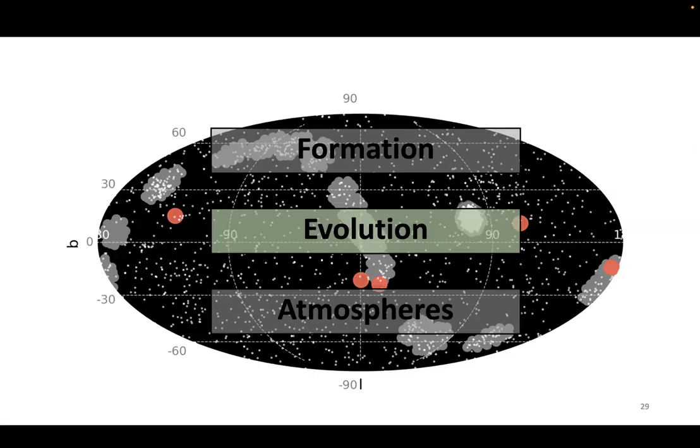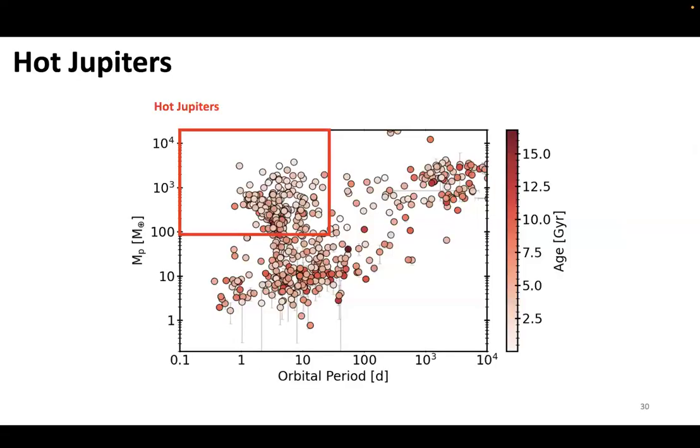But if we think about a different area of the parameter space, so we just went down to the rocky planets down in the bottom left here, and now we're traveling up. This is on a log scale, so actually these planets are vastly different to the rocky planets that I just talked about. Many of them are more massive than Jupiter and radially larger. These are the hot Jupiters. They orbit around their host stars at ridiculously short periods, and we're all kind of desensitized to this because we deal with them all the time. But the periods that these planets are orbiting around their host stars are really quite remarkably short.